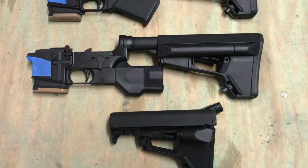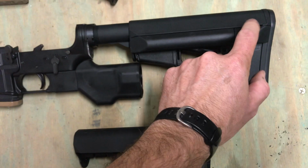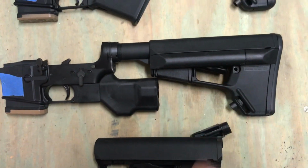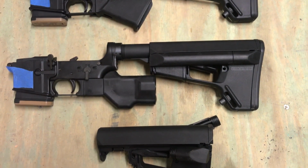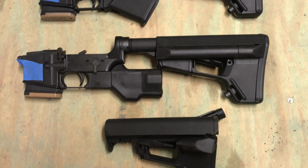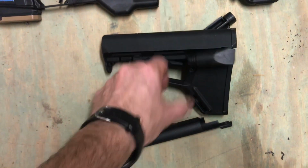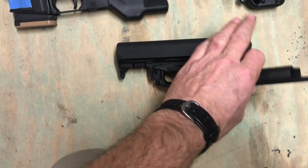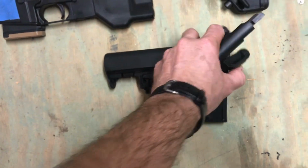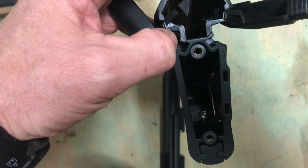These other ones, the regular ACSs that have this piece here and then this rubber cap on the end for AA batteries, those can be taken apart with a very minor modification. So here it is taken apart, and these pieces actually slide out the back once these rubber caps are out of the way. And you can see here they slide right into this little channel here.